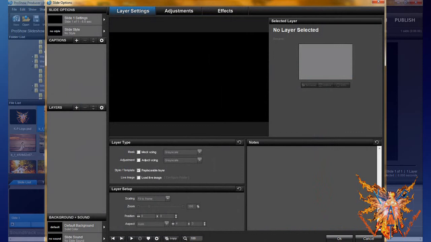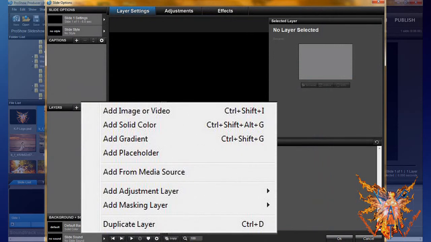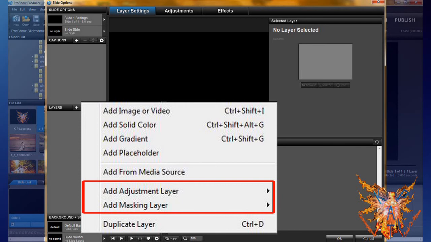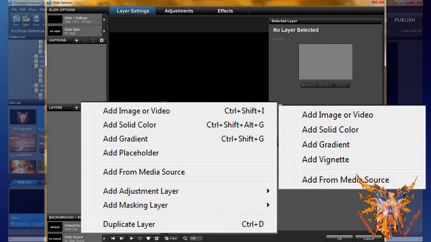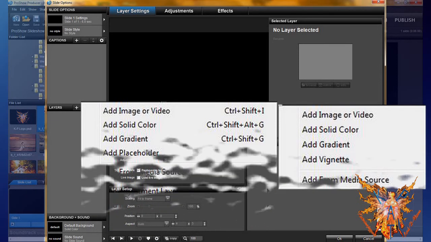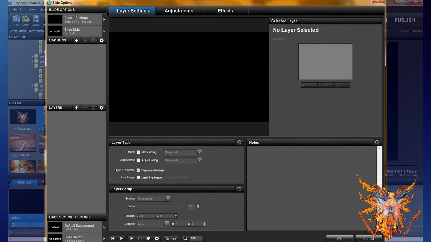We have seen all the different types of graphic layer accepted or generated by ProShow. In the layer list, there are two remaining Add commands. They are Add Masking Layer and Add Adjustment Layer. If you open the drop-down menu associated with these two commands, which is the same for both, you will find that it is identical to the first three adding commands, plus the media source. In fact, the mask type layer or adjustment layer are like the others. They can be created as a normal layer, and then be used as a mask or adjustment. We will see this in the next chapter.